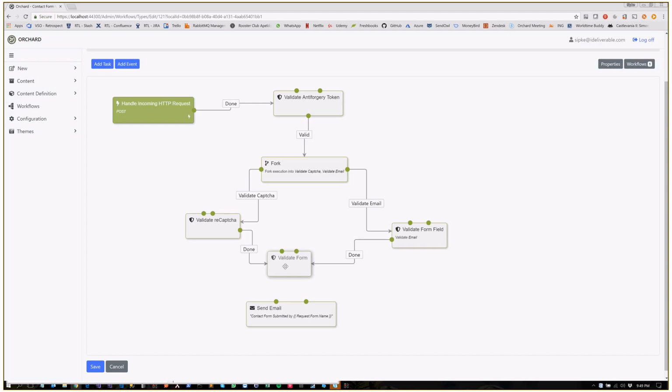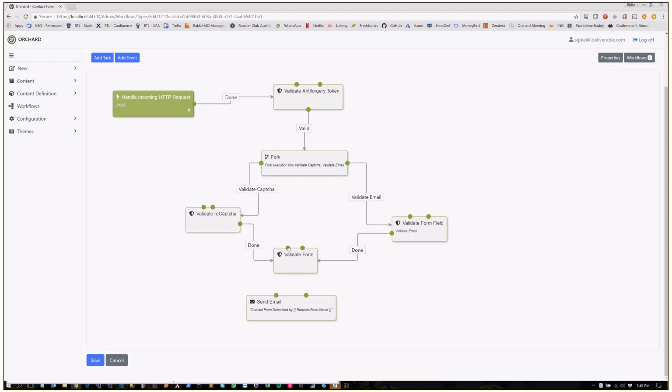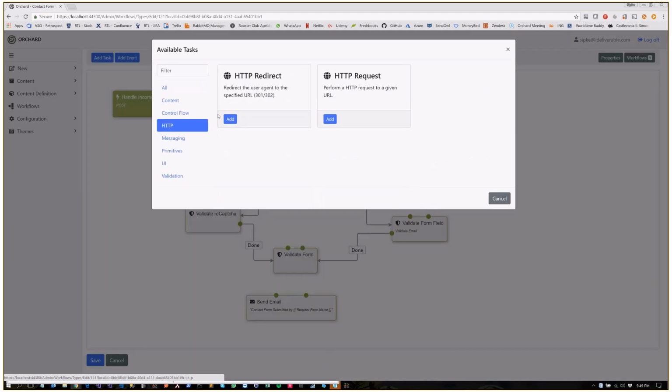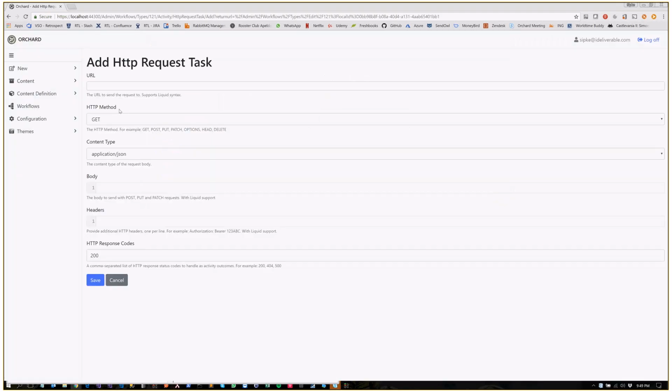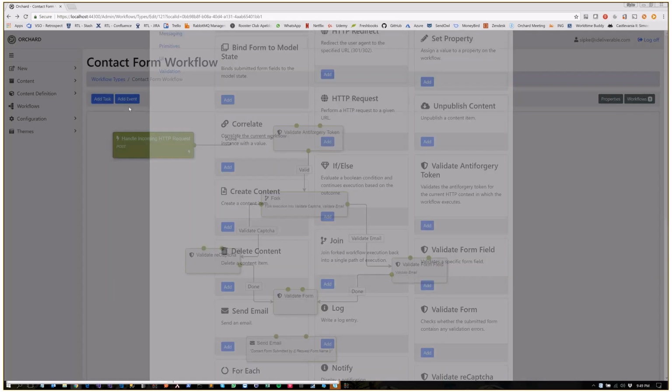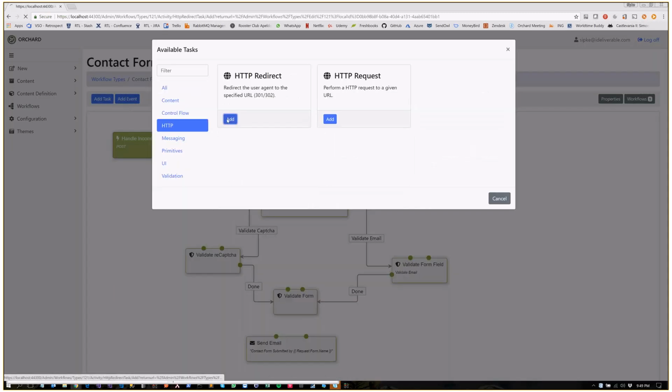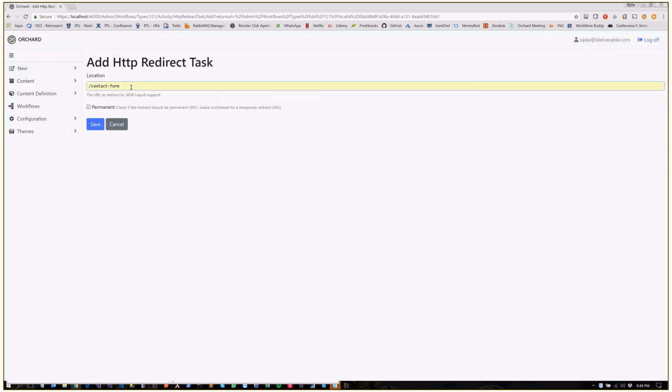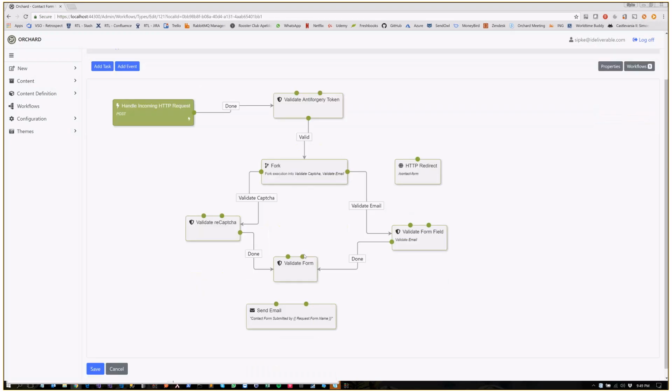If any validation fails, then we're going to redirect to the contact form. Sorry, that was the wrong activity. We'll want this one. So go to contact form if validation fails.